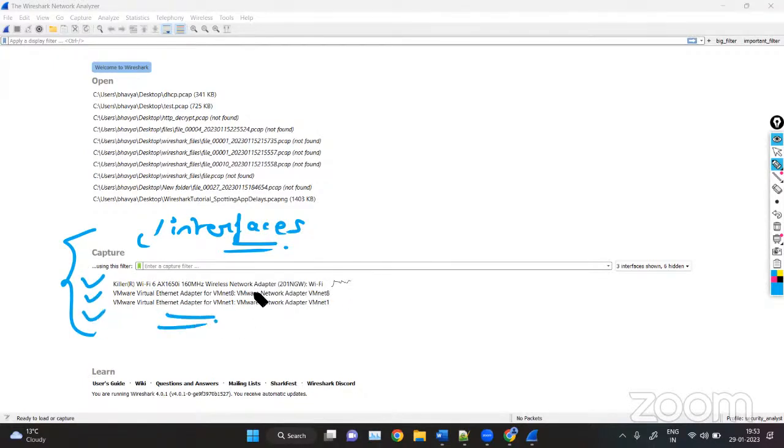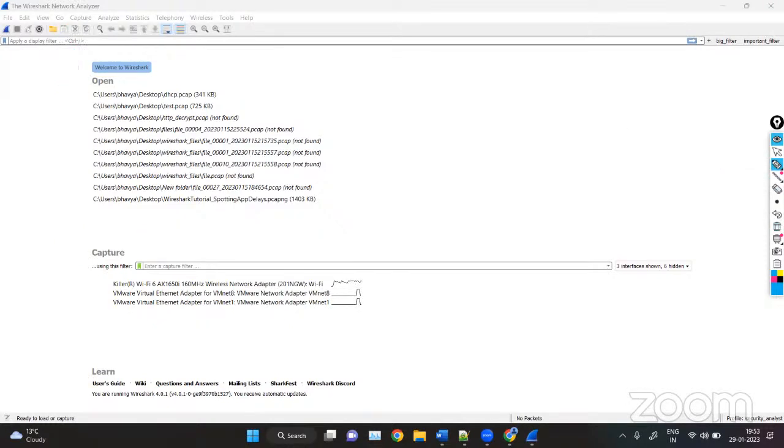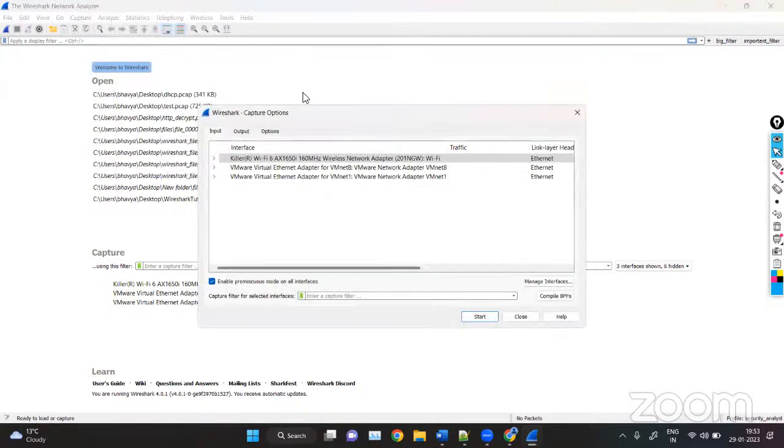Okay, so now if you want to make changes in your interfaces, we have to click on this capture option. Click on capture, and from here, options. Now we can manage the interface settings. So click on manage interfaces from here.